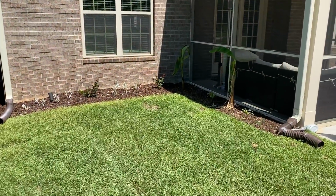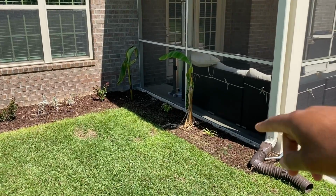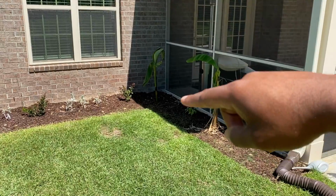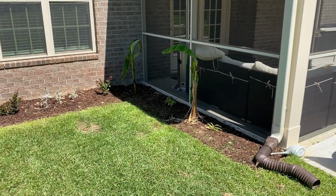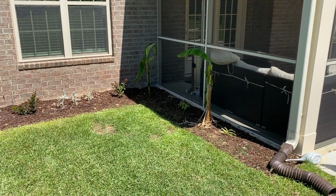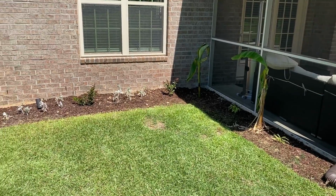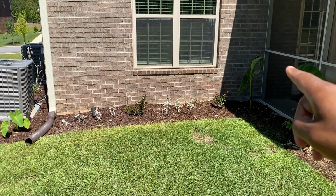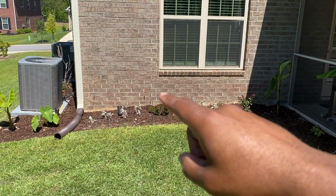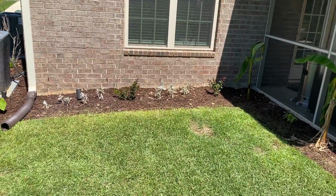All right, so now in this corner, again, the banana trees that I transplanted. My original plan was to put elephant ears here, since I just kind of took them out of somebody's yard and put them there. But I have a liriope here for something to be green all year. But I think I might go with some grasses here too. I want this to stay green all year. I have some dwarf crepe myrtles right here. Crepe myrtle is one of my favorite trees, but I got these. They get like 3 to 5 feet high at full maturity, so it'll look nice in the summer.